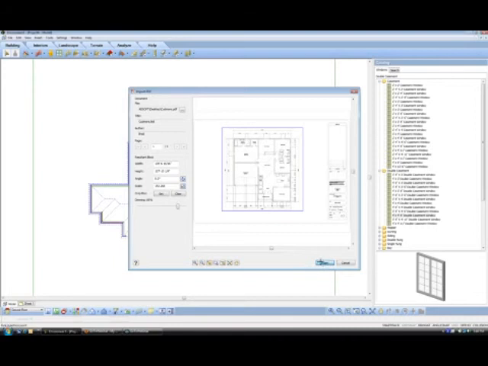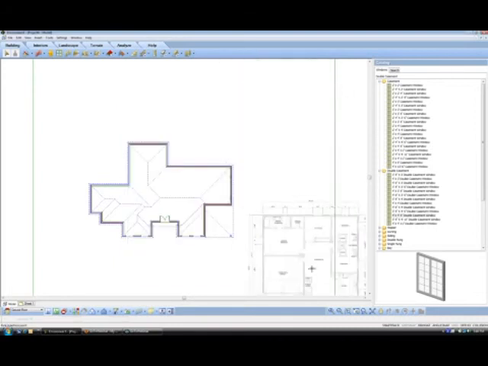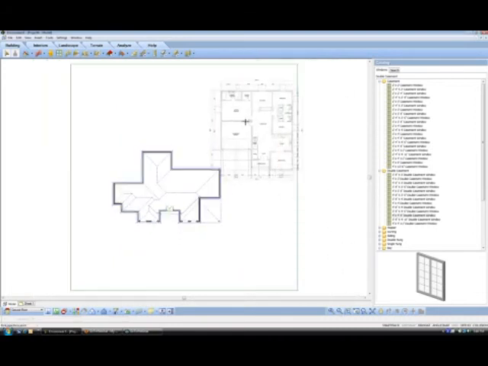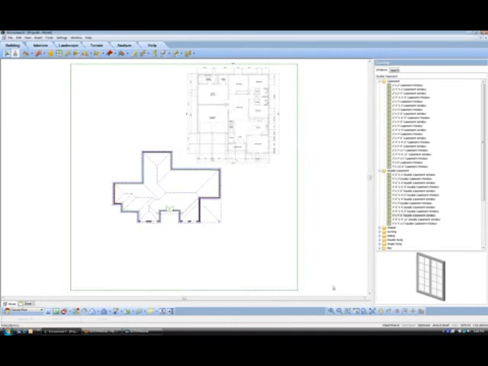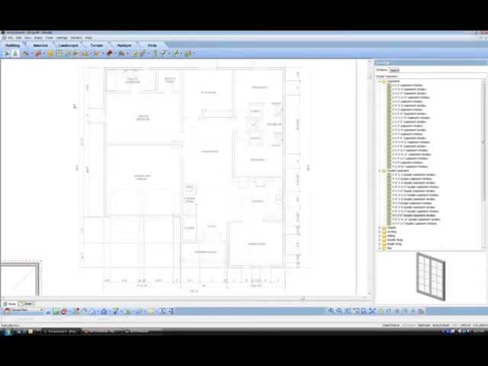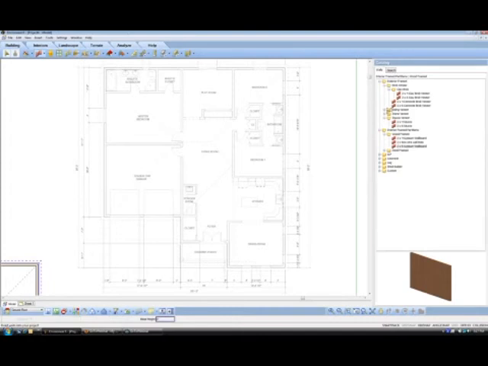Once you've done that, all you do is hit the Insert button, and that PDF attaches to your cursor. And I'm just going to left click to place it in. Now that it's in the drawing area, it gives me a quick way to start drawing walls. So I can just start picking points. I'm just going to turn off my snap track. Picking points to redefine this model based on the points that I have from that PDF.